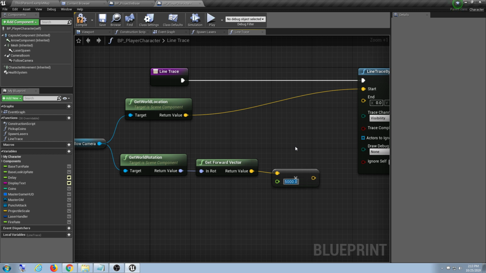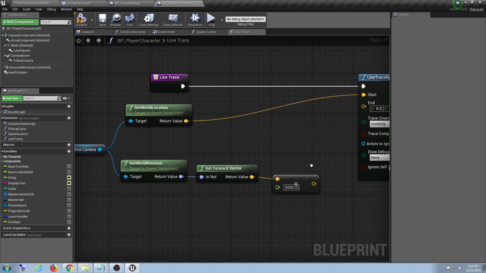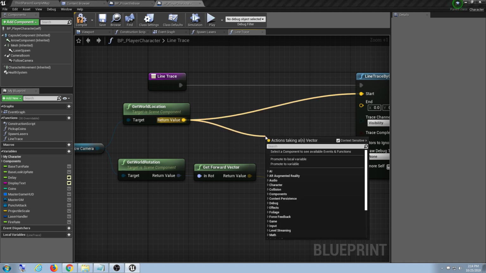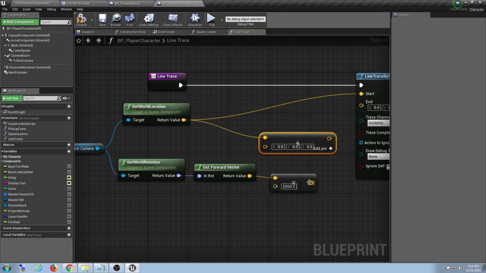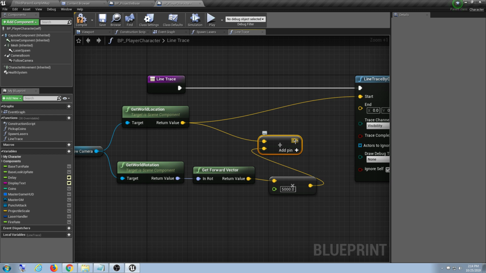And you can promote this to a variable if you want. And then I need to add this to this. So vector plus vector. And then take that result and put it into end.